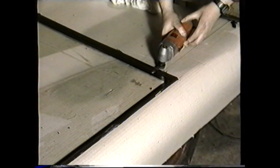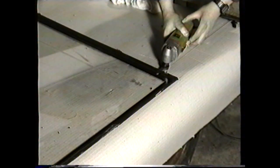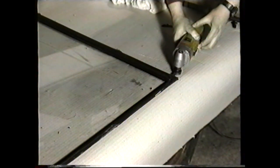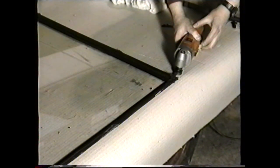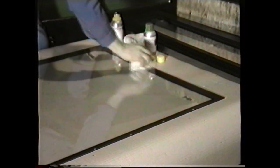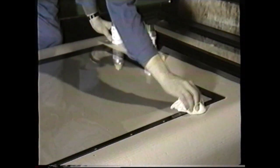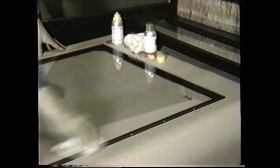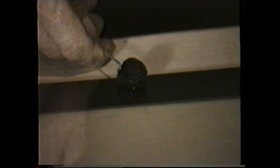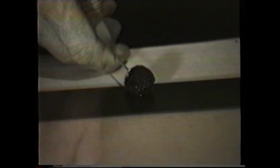Let's now look at the procedures involved in preparing the glass. If you are replacing the old glass, again carefully trim the old adhesive, but take care not to scratch or damage the obscuration band on the glass. Upon completion, clean the adhesive area, and again any areas where there is no adhesive, a special primer must be used. This is a special glass primer and is different from that used on the frame. If a new glass is used, the primer must be applied over the complete adhesive area.